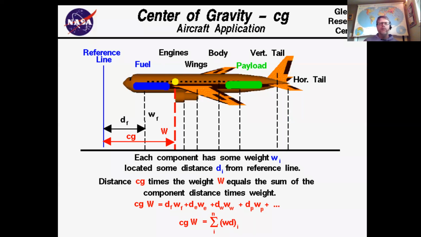Okay, and then we can see we can apply the same thing to NASA and to airplanes and how fuel is pumped and transferred around the different points. Interestingly, you'd think this would be the one institution that would use mass instead of weight, but for some reason they use W for weight, when in fact, of course, if you go into space, the weight would be reduced, but the mass would remain constant.